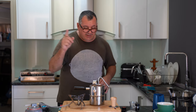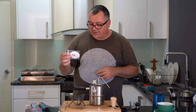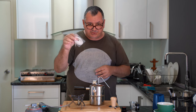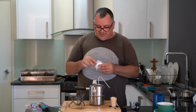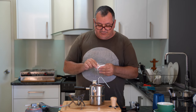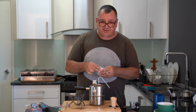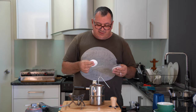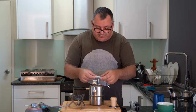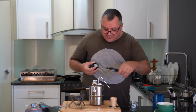So I'll just go and grab a paper filter. In the kit, when you buy the Bellman, it comes with this packet of filters here. So they're an optional purchase. You can purchase these. They do advise to put the filters on the top, but there's been a few times I've actually forgotten to use the filter, and I found the coffee was fine. So I think if you don't make the coffee beans too fine a grain, you don't have any problems with the coffee getting into your cup. So now we seal that up.